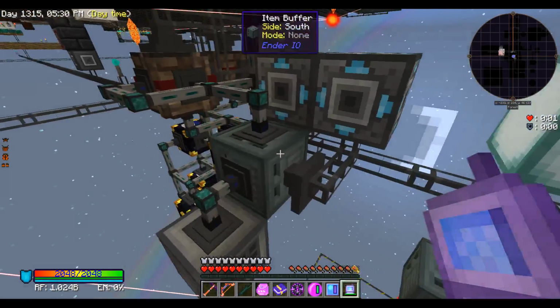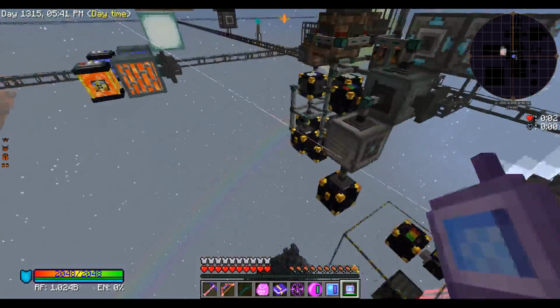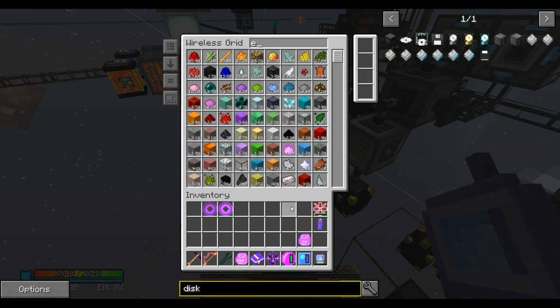Even the Ender IO item buffers can't remember what was where. So, like, yeah, it just replaced it with stone. So that's kind of sad. But it is what it is.